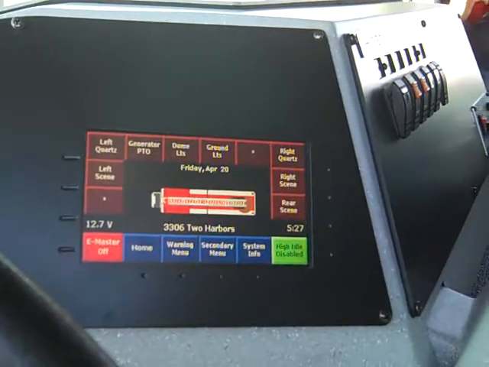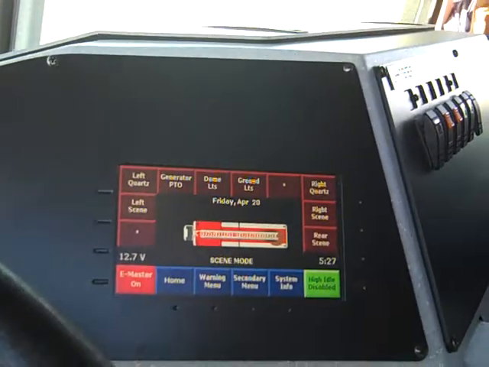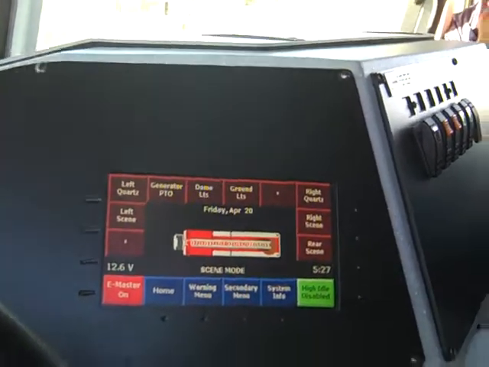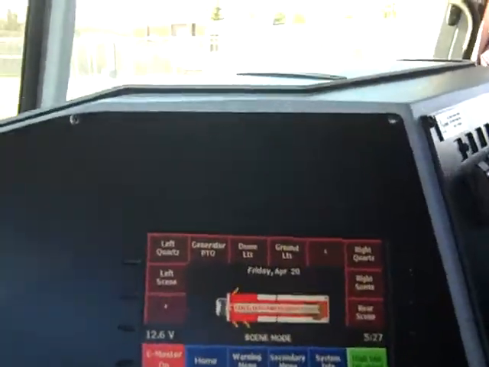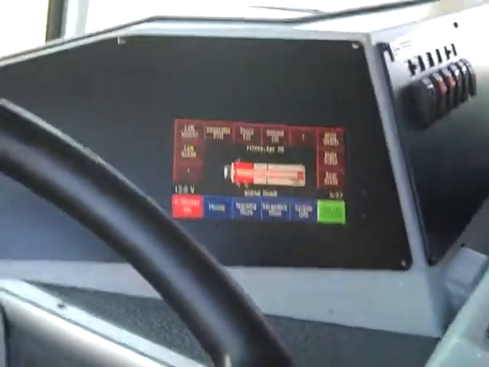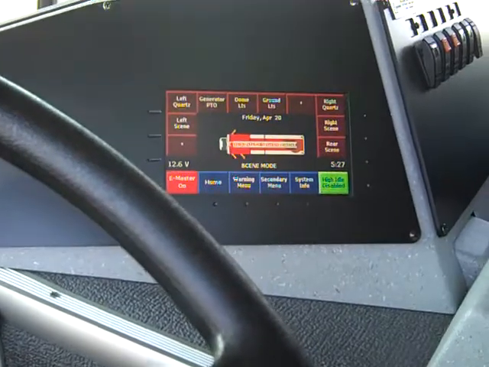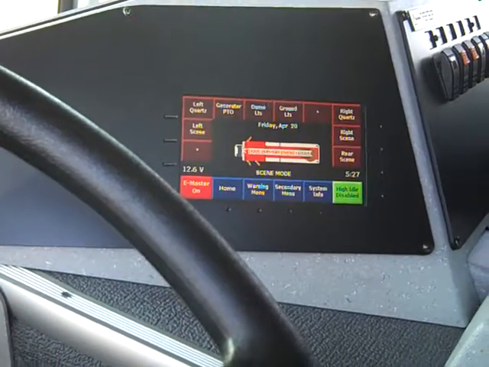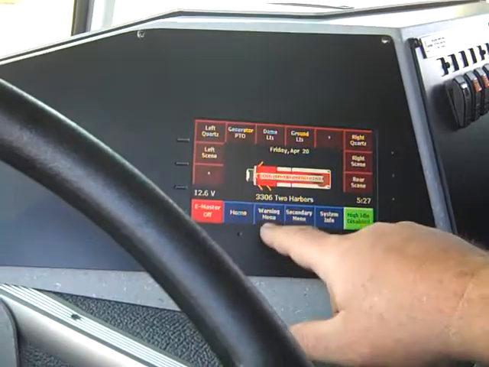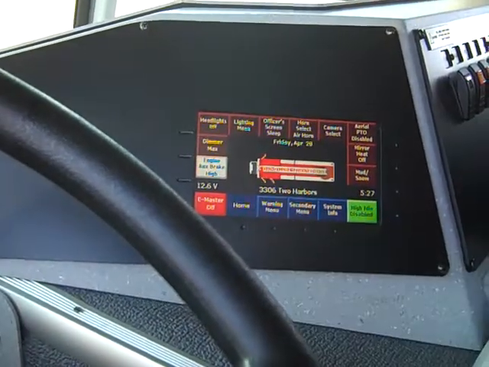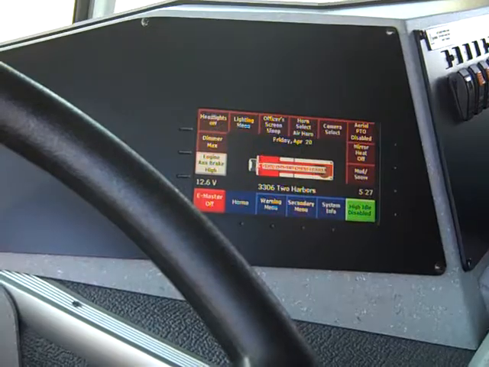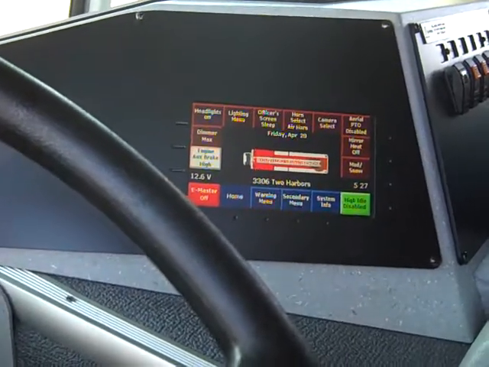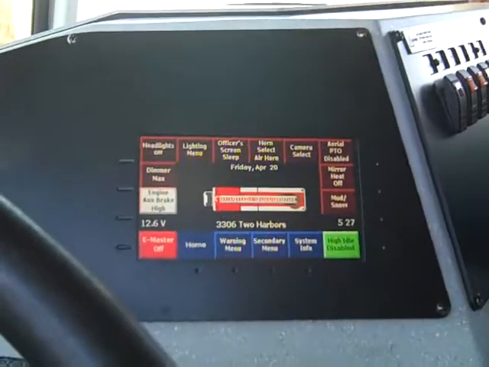Can you run with that generator going? Yes, you can. Before you leave the station, you start the truck, you can turn the generator on, and you can use your right and left quartz lights for looking for stuff while you're driving. Is there a reason you don't have that generator on this side? Is that programmable to add? It's programmable. It can be added.